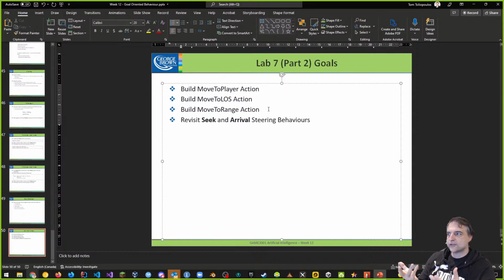And the only way these actions can take effect is if we're able to detect line of sight. So I already have a line of sight mechanism that we talked about in Lab 7, Part 1. We said, okay, we have line of sight. Cool. But we haven't done anything with that. We haven't kicked you out of patrol mode into attack mode or something like that. And in fact, Lab 7 Part 1 should be enough to get you basically finished with your assignment 3.